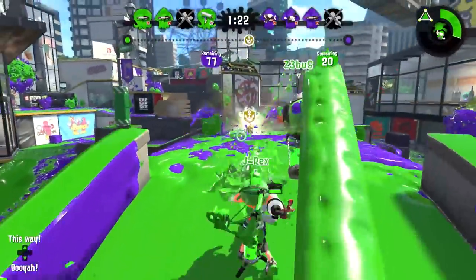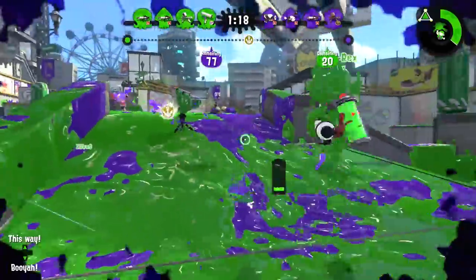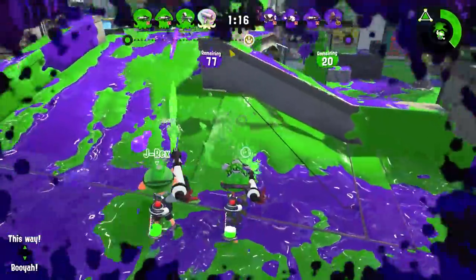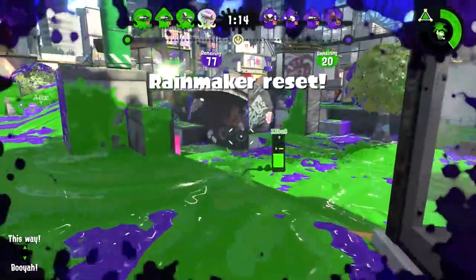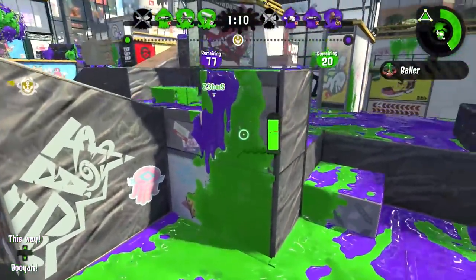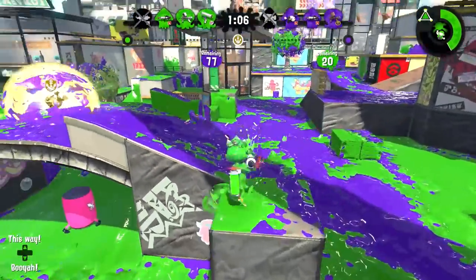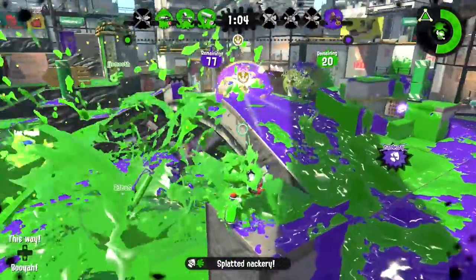Rainmaker's been sitting there uncollected for a while. Gonna reload and throw a bomb. They seem to be trying to bomb us away. They got a lot more bombs than we do. Rainmaker reset from just inaction there. This guy's got the right idea of being unpredictable. Gotcha.